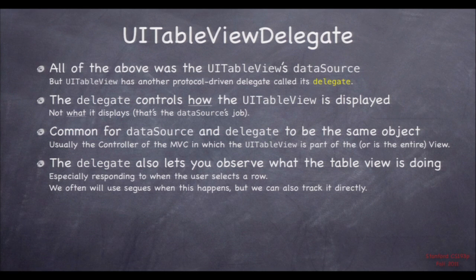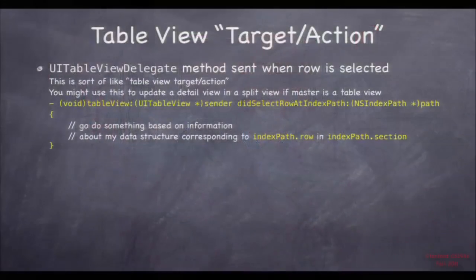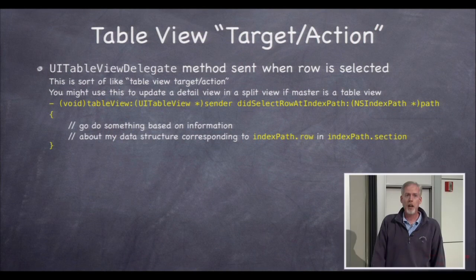Now, there's two ways that we can do something when someone clicks on a row. One is just segueing. We can control drag from a row, even a prototype row, and control drag to something and segue. If we control drag from the prototype cell, all the cells would do that. So we'd have to make sure in prepare for segue that we prepared the view controller we're segueing to, depending on which row was selected. But you can also find out which cell was clicked on with a method in the delegate, if you're not doing a segue, or if you want to do a segue yourself, a manual segue, which we talked about in previous classes. It's a little bit like the target action of the cells.